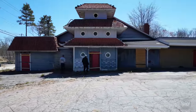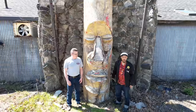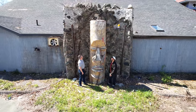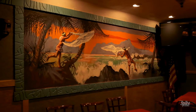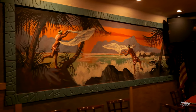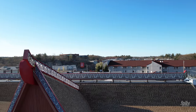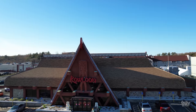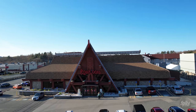We have very few left. Yeah, they're in various states of demise. Yes, and some of them have been partially renovated. They still maintain some of their tiki charm. You see lamps and murals and stuff like that. But yeah, and then there are some that are slated for demolition, too. Well, there's one in particular. Well, yeah, there's no date yet. The Great Kowloon. And from where I'm standing, I can see your salt and pepper shakers from Kowloon. They did mugs, they did bowls. Yeah, I have a lot of stuff from Kowloon.